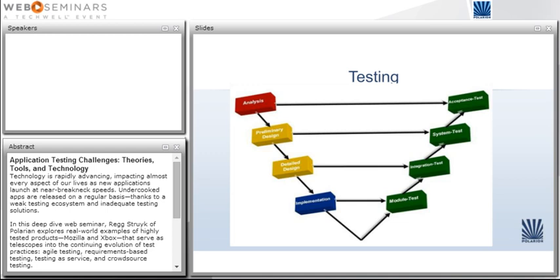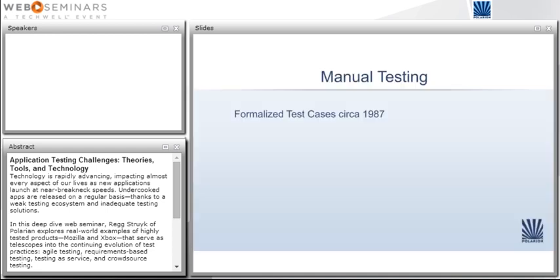Also to note, in 1986, which I found interesting, SQE was founded. And maybe some of our colleagues here from SQE might not even know that. It was founded, as you all know, and was instrumental in promoting testing as a distinct discipline. And here we are today. So a nice little tidbit to digest.